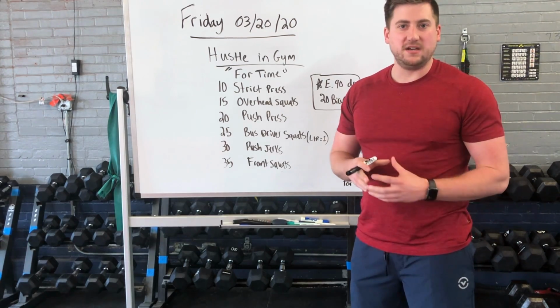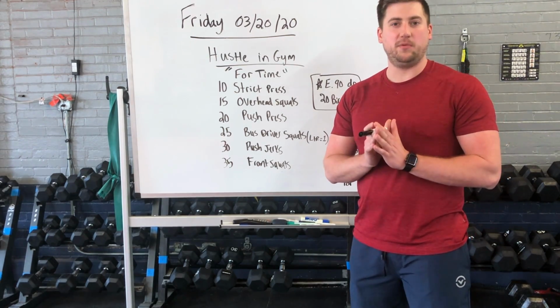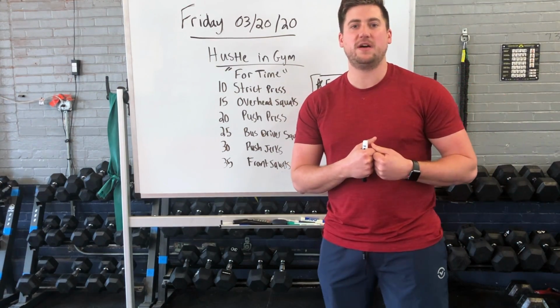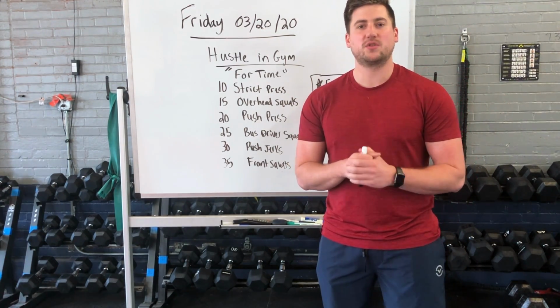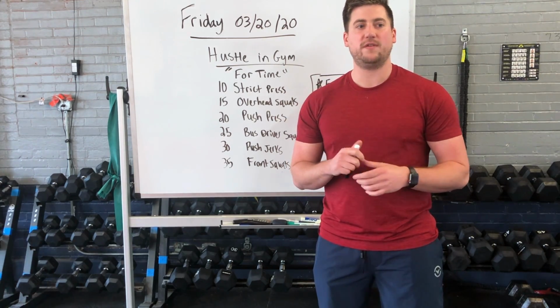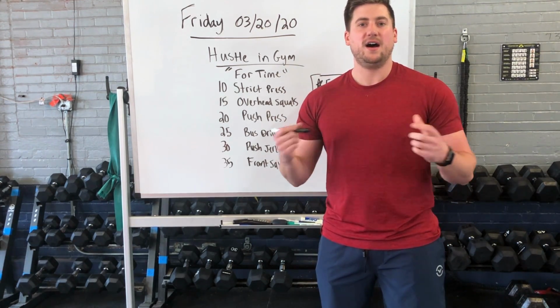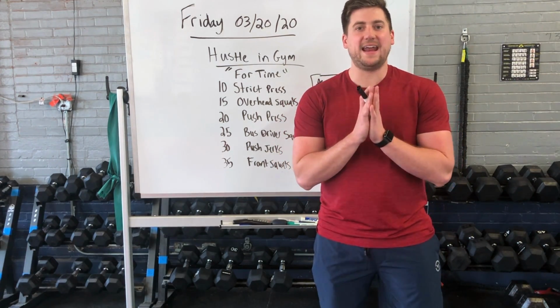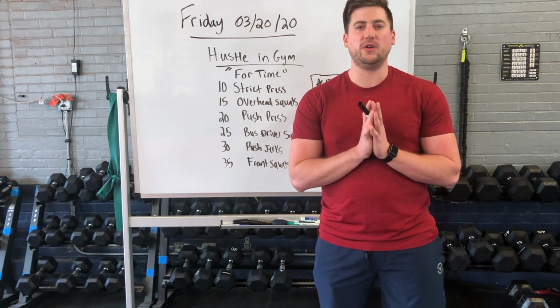Everything is designed to be done with the same loaded implement. So if you're in the gym and can grab a plate, a 10, a 15, maybe a 25-pound plate, depending on your strengths, cool. If you're at home and need to use a dumbbell or a kettlebell, totally fine. Maybe a loaded backpack, a heavy book, something like that. Whatever you can get access to, just use some type of loading here.